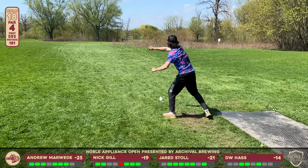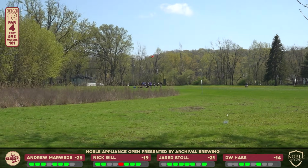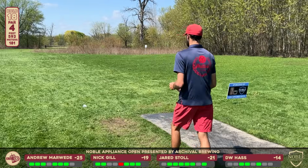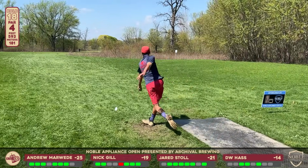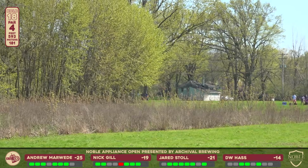This is relevant now. Nick knows what he needs to do to guarantee a third place, and that's going to be a birdie here. And that is as good as you can do it with a forehand. That's up there. He's even past the little mud patch that everyone's made. Yeah. So better footing even. Yep. I want Jared to go for this so bad. I know. I knew he wouldn't. He did in the practice round. So if you want to see what it looks like to go for it in one, go watch the practice round.